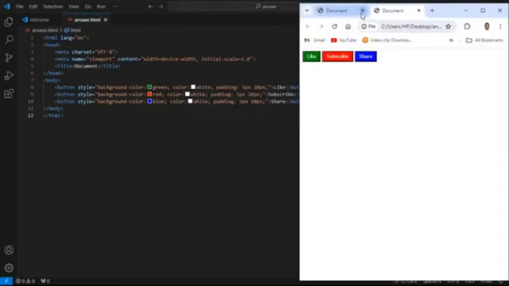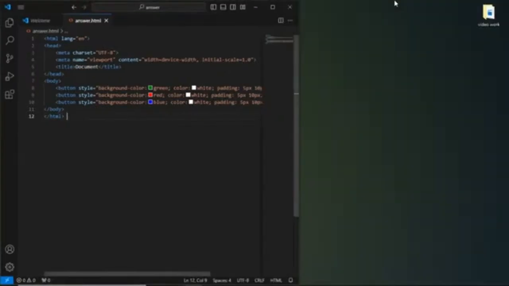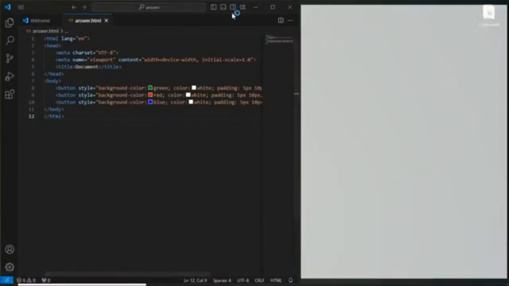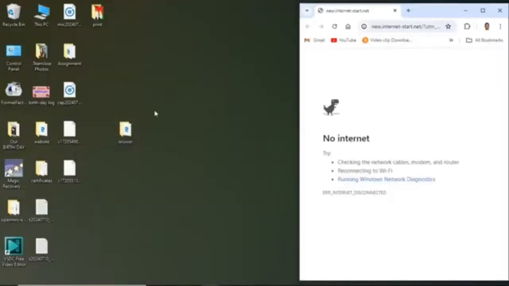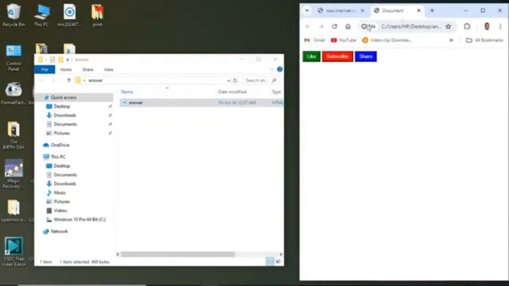And another thing is that there is some space here at the top and from here.